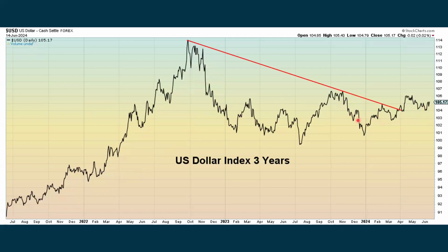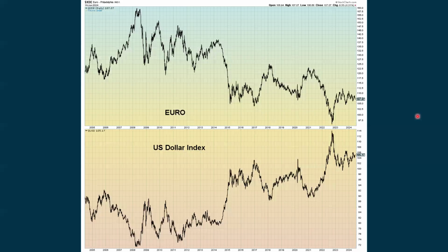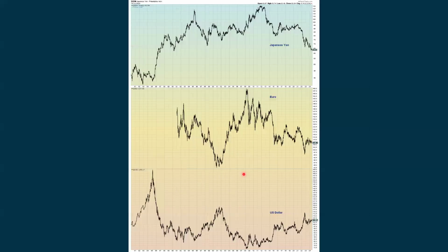Here's another look going back 3 years where we finally broke above this trend line with the dollar, but now we've been coming back down. If we see more weakness in the dollar, I'll go ahead and extend this trend line, but we're not there yet. We keep an eye on the euro on top, and then this is the dollar index. And the euro is the biggest currency against the US dollar. So these are almost a mirror image, the top chart and the bottom chart. They're almost a complete reflection of each other.